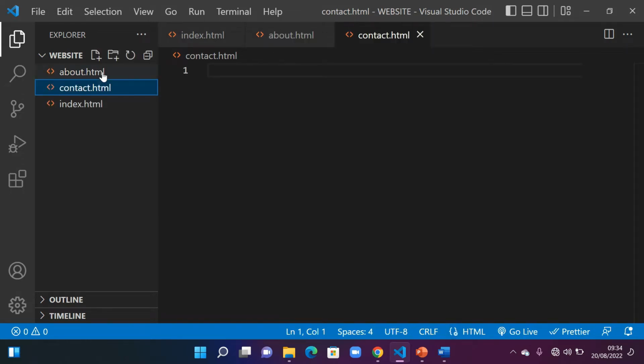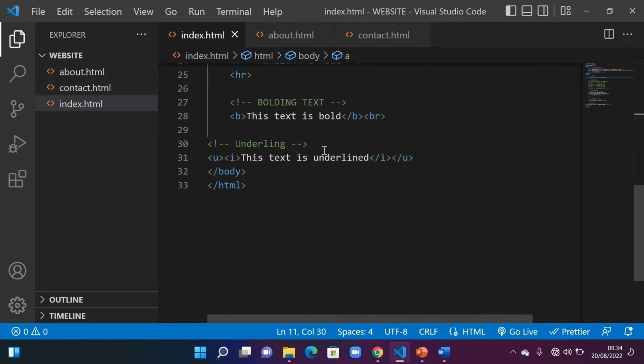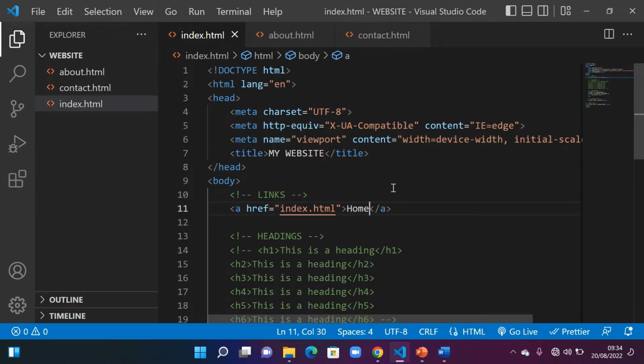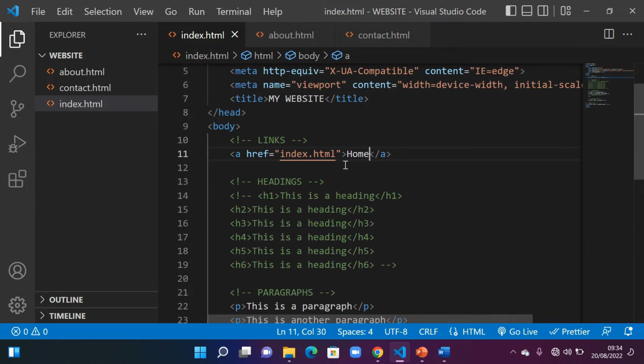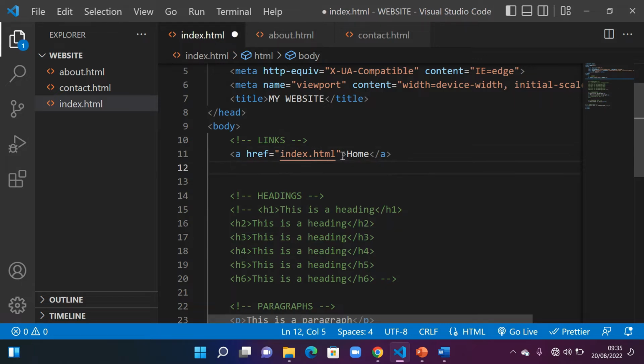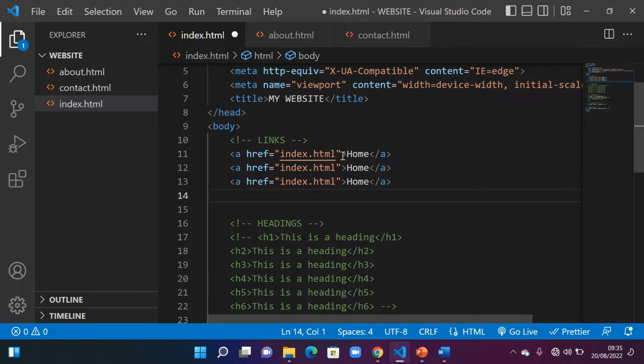Okay, so of course we need to have the same content on all those pages. If you want to copy all the content that is here, I think before copying the content, let me finish up with the links, the HTML links. So I'm going to press Ctrl C even without highlighting. Then I press Ctrl Enter. You see, we go to the next line. Paste. After pasting that, we are going to change this to about.html. About, you press tab, it's already there.